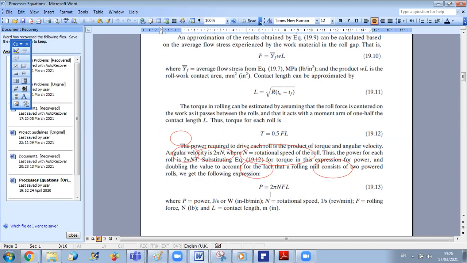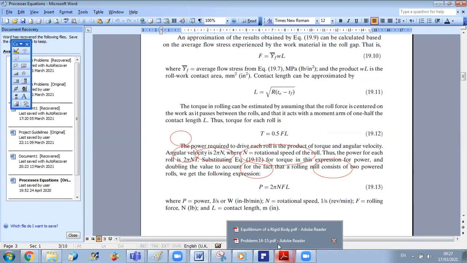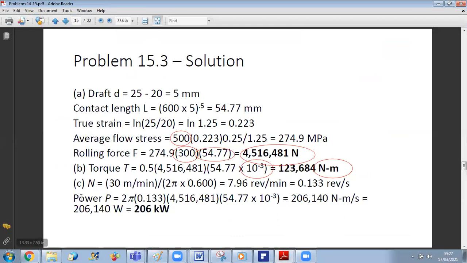Here, they went back to this definition. So we need to get N in revolutions per second. To get N in revolutions per second, you have the velocity v. This is the roll velocity. You should divide it by the radius to get omega, and then divide by 2 pi to get the number of revolutions per unit time. So here, by dividing over radius, they got omega, and then by dividing by 2 pi, they got N. So the number of revolutions per unit time is v over 2 pi R.